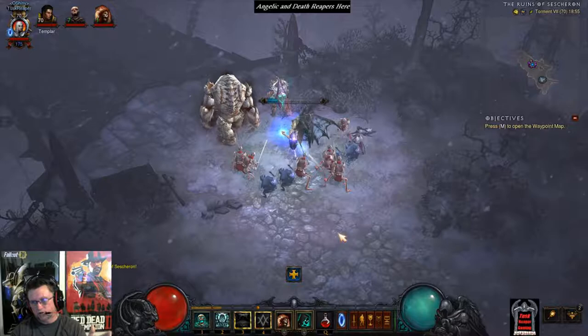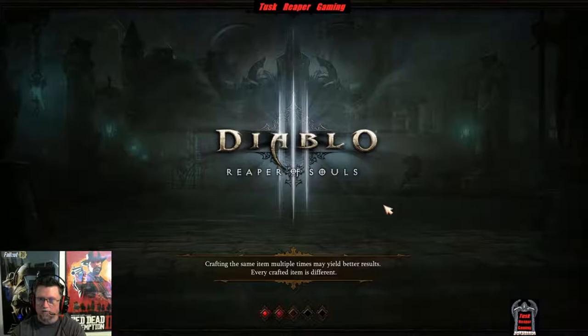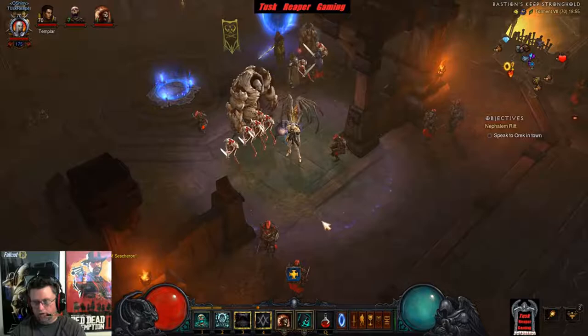You're going to want to make sure you put something in there, even if it seems lame. It's still going to help you out. It's better than nothing. Anything in that cube is better than nothing.